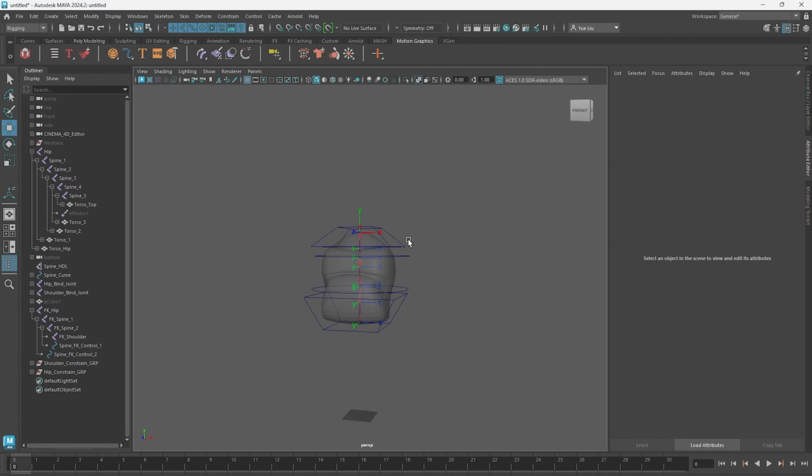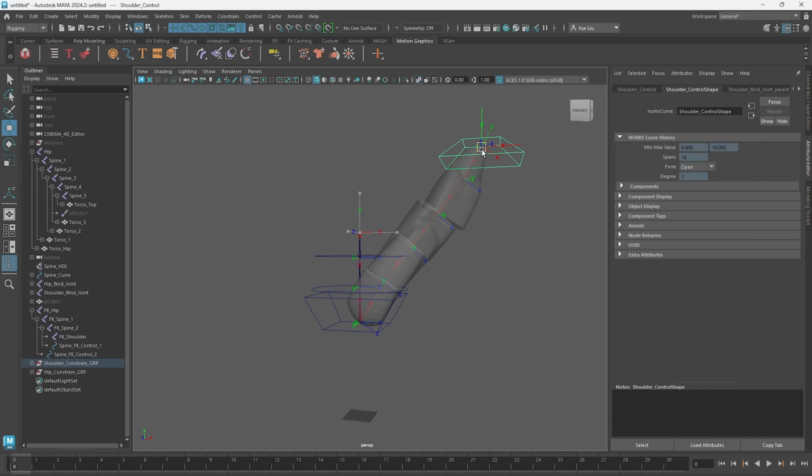So now you see that if I stretch this out, it's going to squash on the other side and preserve the shape.